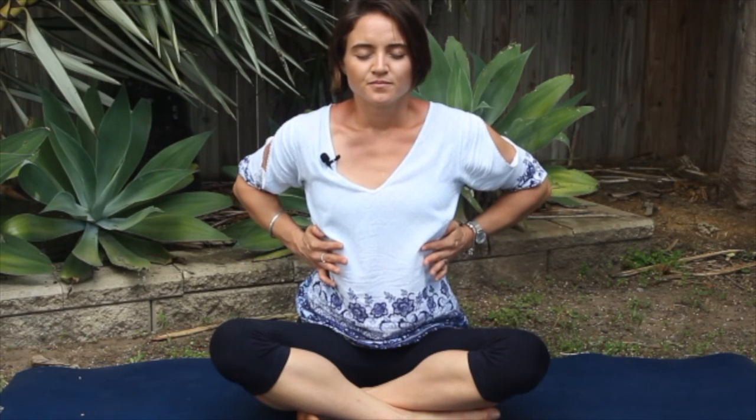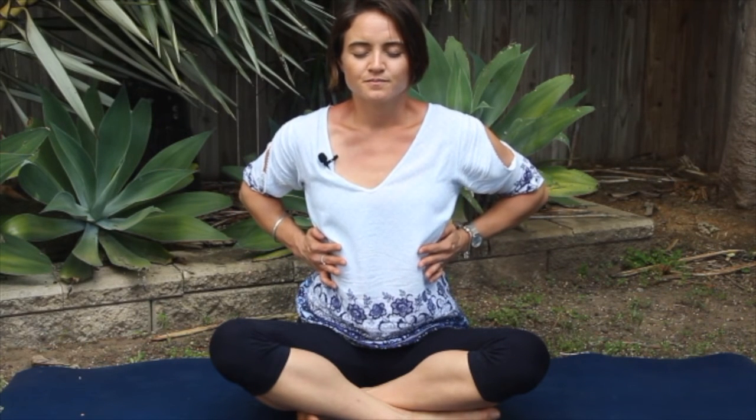Deep breath in. Feel those ribs spring against your hands, opening wide, and then as you breathe out, a gentle compression for the ribs. This shouldn't be painful in any regard. It should just feel that springing and that opening of the rib cage. And breathing out.